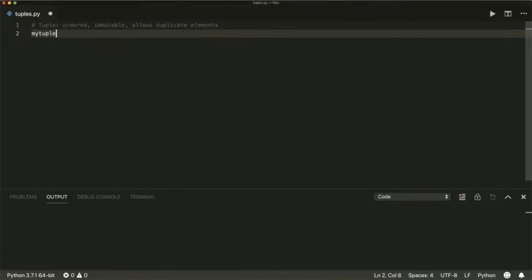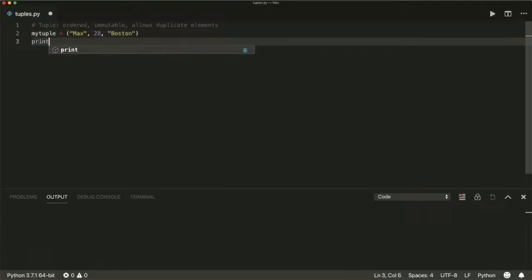First of all, a tuple is created with parentheses, and within these parentheses you put each element that you want separated by a comma. So for example, let's put in Max, 28 and Boston, and if we print this, we see all the elements inside our tuple.